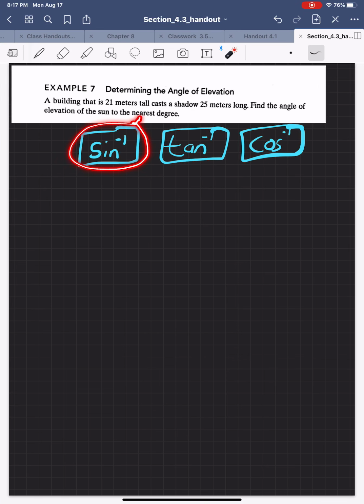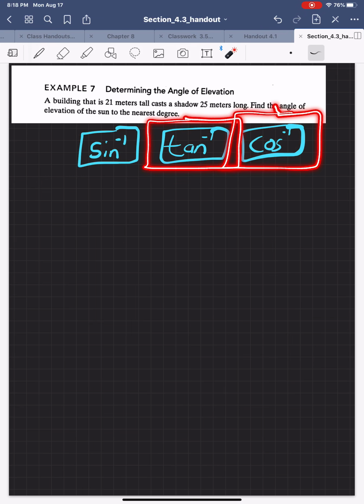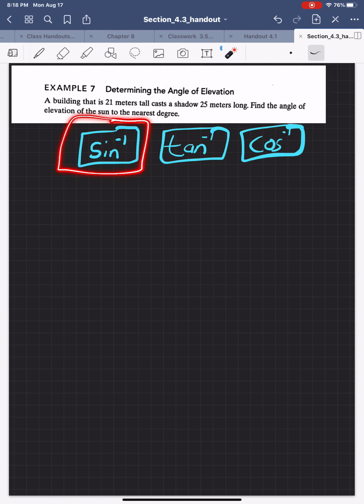So I'm going to knock out the next two problems, but I want to make sure you understand something. This is going to seem a little bit gimmicky because section 4.7 deals with inverse trig functions in great detail. So if you allow me, I'm going to show you how to use these buttons on your calculator, but then I'm going to punt on the elaboration of what is an inverse trig function until we get to, I believe, 4.7. Okay?